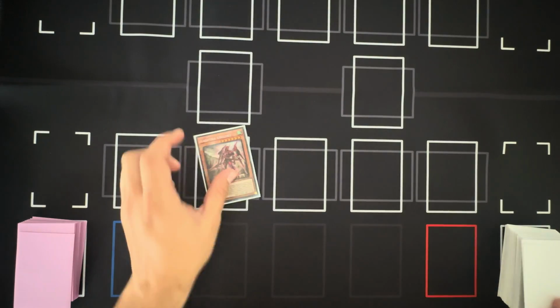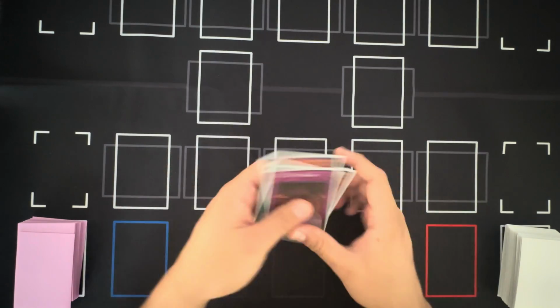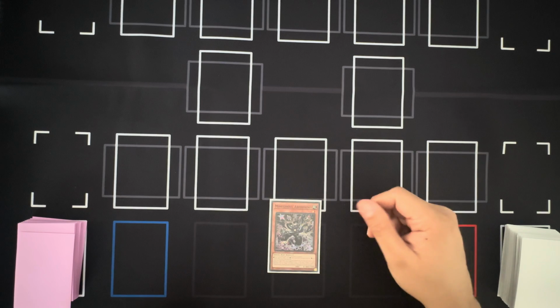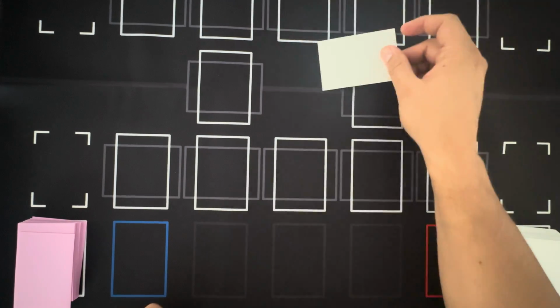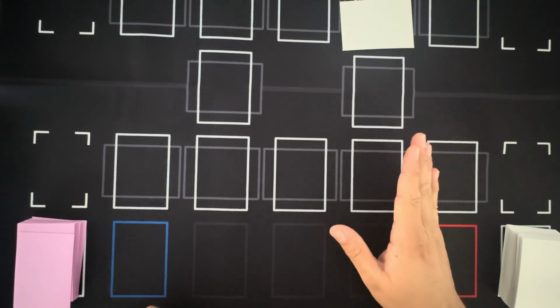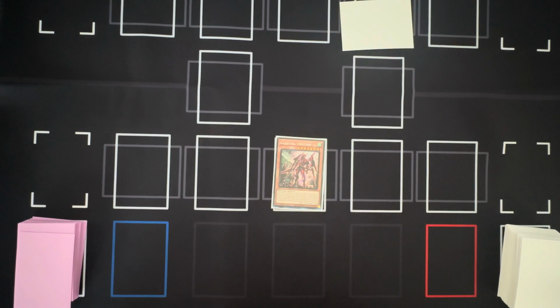All right, here we are. Let's draw 5. 1, 2, 3, 4, 5. Oh, that's actually really good. So first of all, you want to activate your Mimighoul Archfiend to summon it to your opponent's side of the field, just so you turn off any Imperm or things like that. Then you go ahead and special summon Unicorn. You go Unicorn effect.